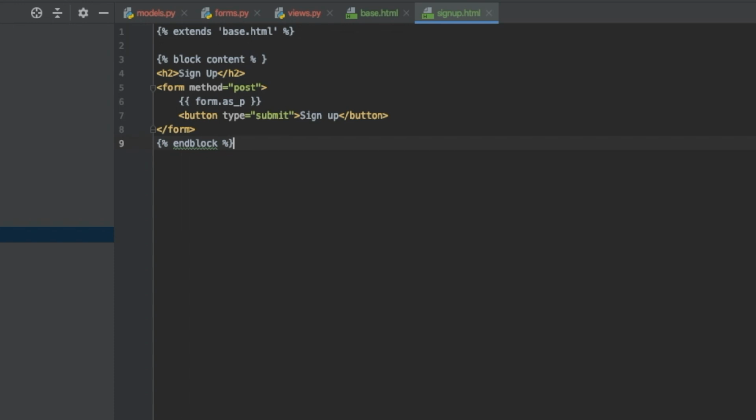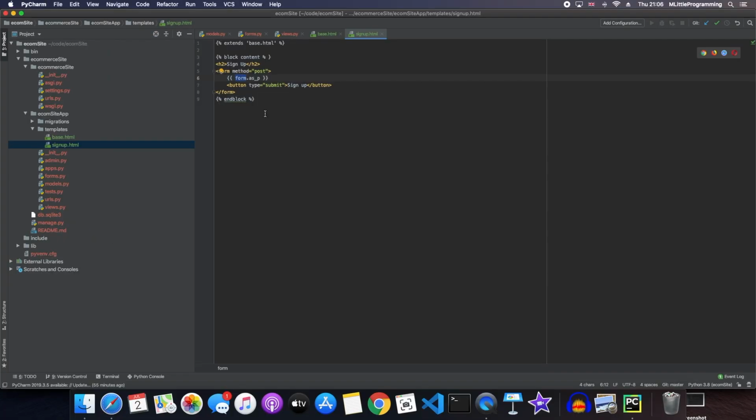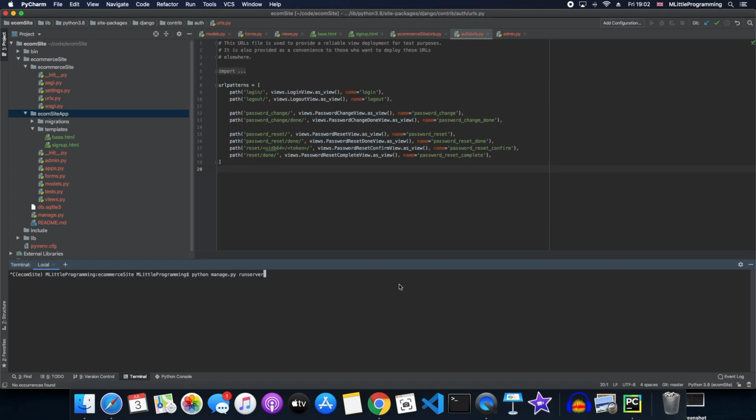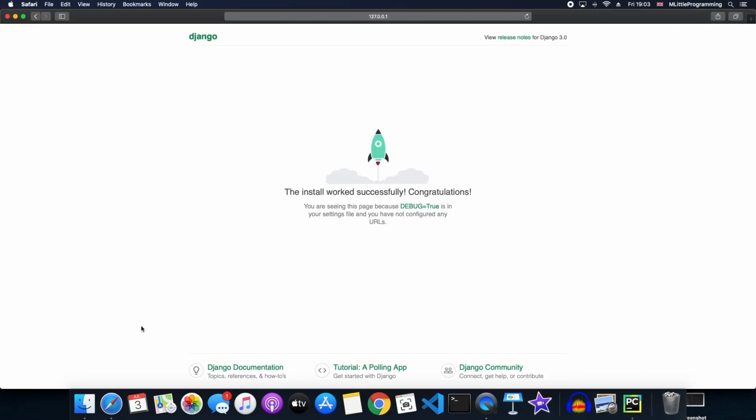At this point, you may be thinking, how does this HTML file know what form we want to display? Well, let's look at that now. If we were to run python manage.py runserver, we are still taken to this page we saw in the setup video. This is because we haven't set up what this URL is pointing to. We haven't told it to point towards our sign up HTML file, and therefore it just defaults to this page. So now we're going to go into the URLs file and change that.